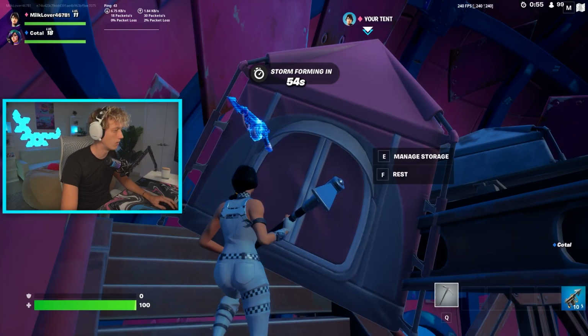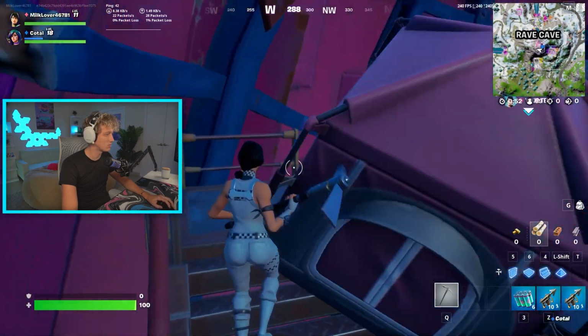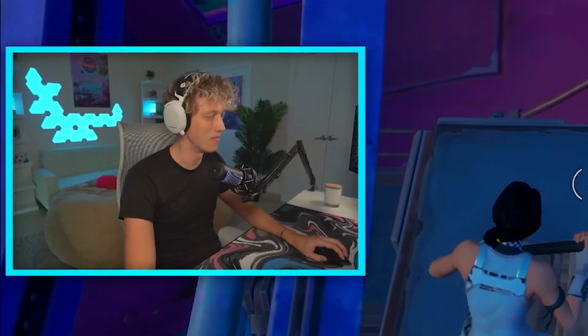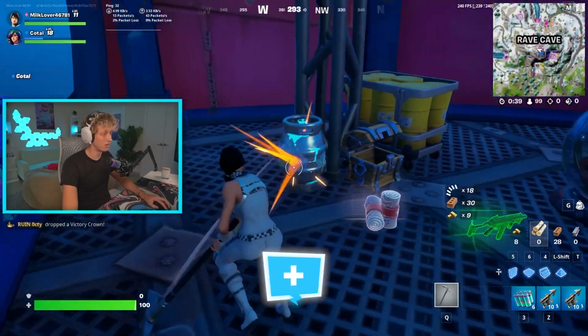So right here, I'm going to go into my tent. I'm going to claim 6 chug splashes, which is kind of cheating low-key. And I'm going to claim 2 harpoon guns. So yeah, we're vibing.